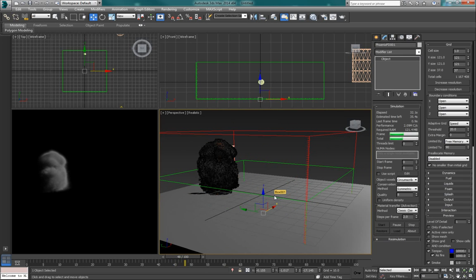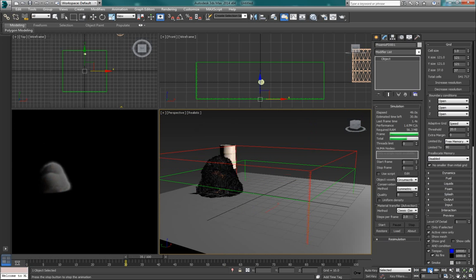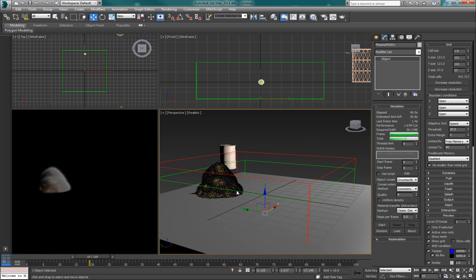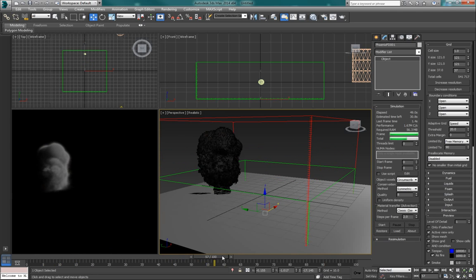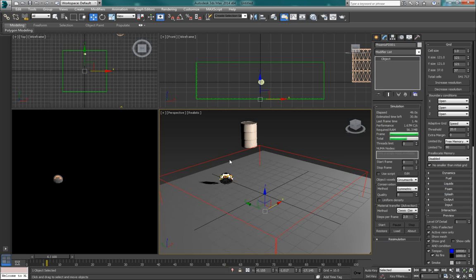Okay, so we'll wait for it just a little bit more. You can see that it naturally starts to form a mushroom cloud right here, but in our scenario we're not going to make use of it. So just let's look at it in real time. Okay, so you can see that it spreads out and then it rises up. So from now on we'll need more of this spreading out and less of the rising up, because this is how the carpet bombing works. The explosion spreads out on the ground. This is the natural physically accurate effect of the carpet bombing.